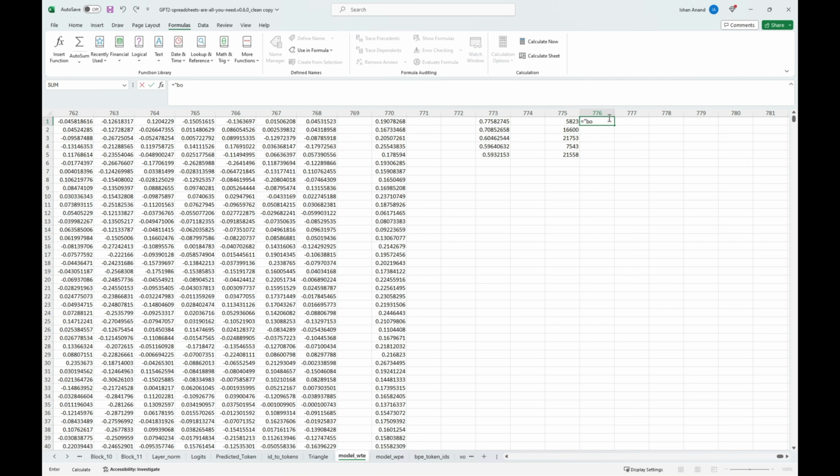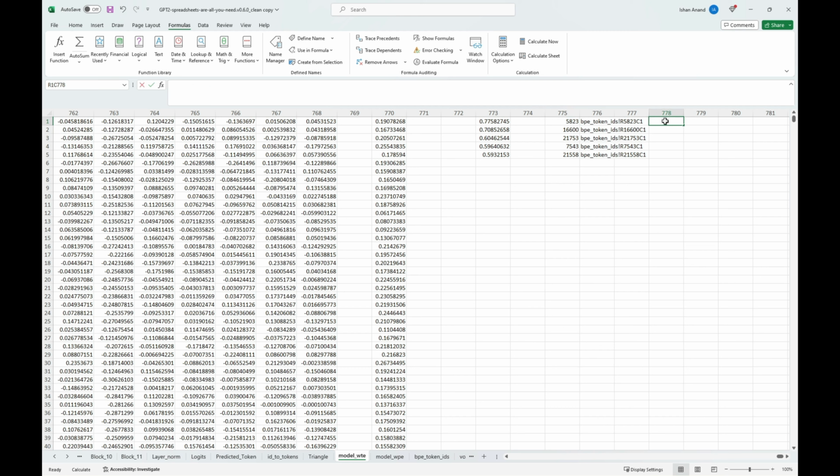We do BPE token IDs, row number comes from here, and the column is just always going to be 1 as a string. There we go. And then copy that. Calculate sheet. And you can see these are basically cell references that'll tell us which token each of these IDs are by their row.